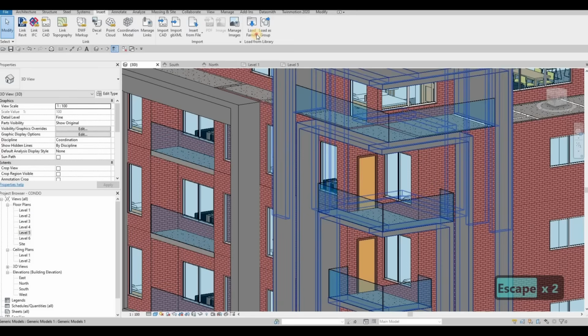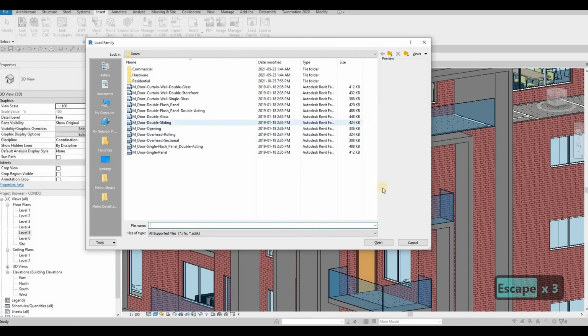I'm just going to change the type of door that we use here.